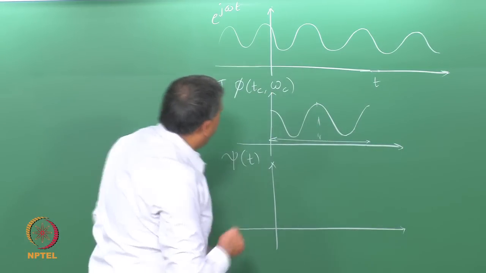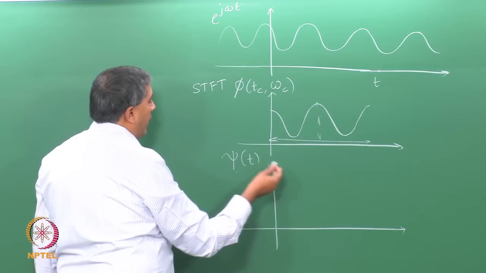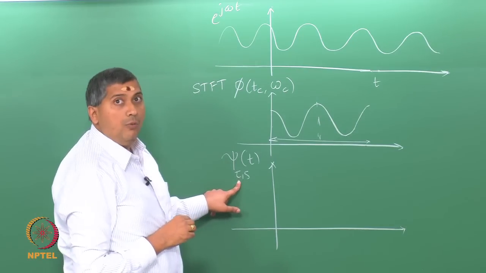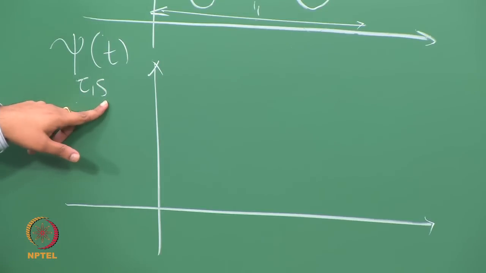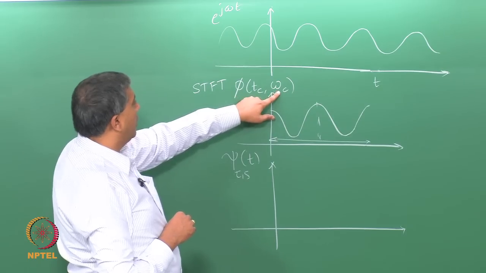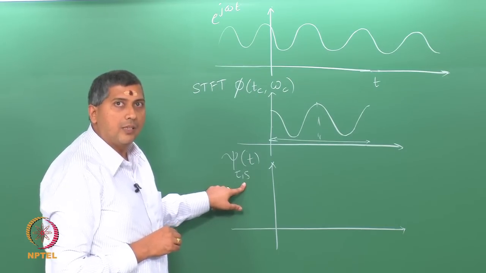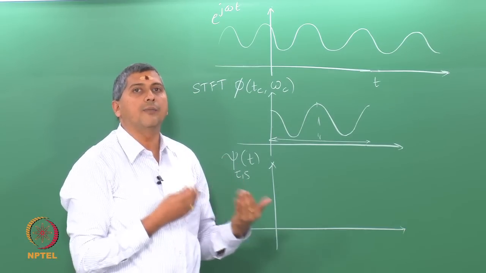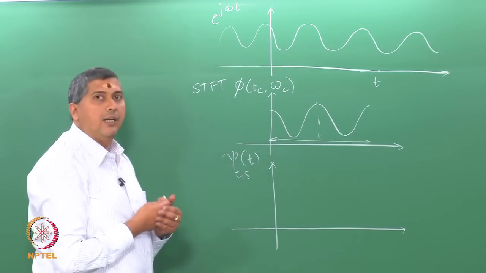When it comes to wavelets, you also have two parameters, which we denote by tau and s, where tau is the center in time of the wavelet. I will draw the wavelet for you, and s is the scale that we are introducing right now. Here the short time Fourier transform is a function of frequency, whereas the wavelet is a function of scale. In the previous lecture we noted the connection between scale and frequency. We said qualitatively they are the inverses of each other. The quantitative relationship depends on the wavelet and so on.